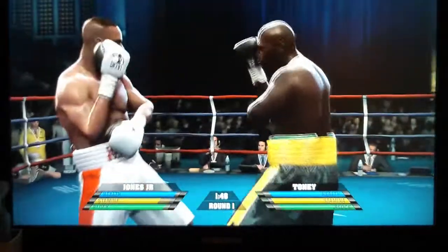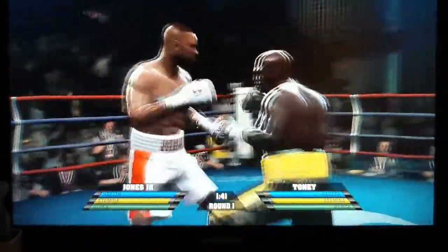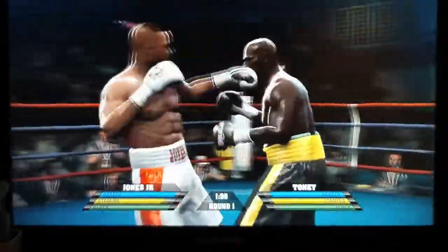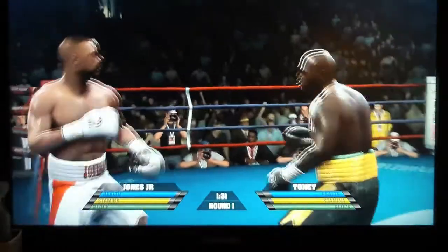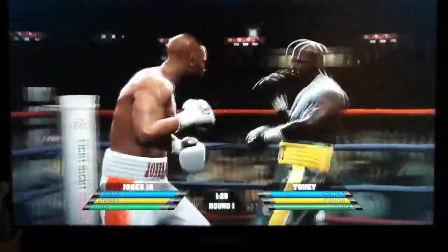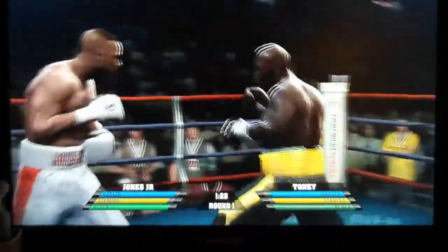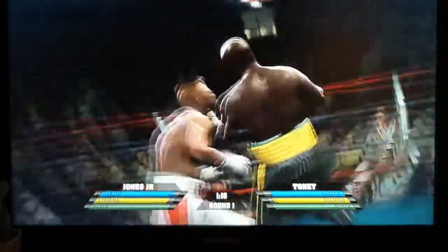And the last one is blocking. They don't want people to stay the whole match just blocking everything. They want people to go out there and make it as realistic as possible. So the blocking also deteriorates over the course of the game, depending on how much you block. As you can see here, I can still block up and down, and you can still move and lean out of the way.